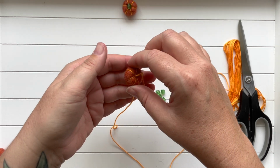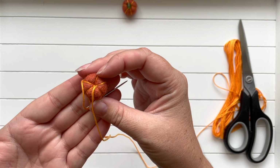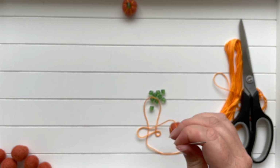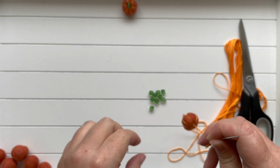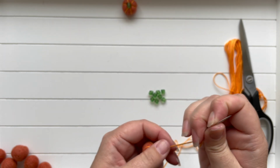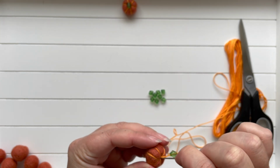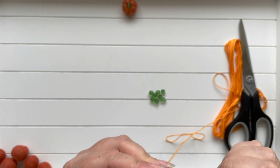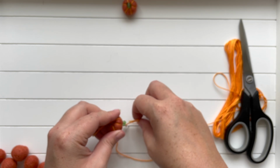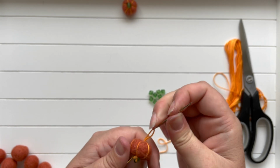So there we are, we have the pumpkin that has been threaded. You see that there? And now what we're going to do is take one of the beads. You don't have to use beads. You can make a felt leaf or stem. I'm just going to use beads. So we just threaded a bead onto there, and then for the last time I'm just going to push that through there, and pull that through.